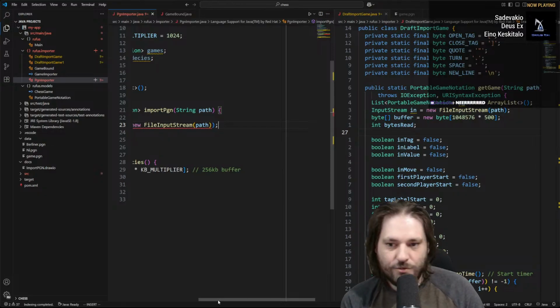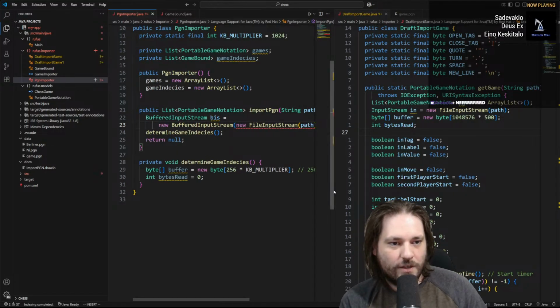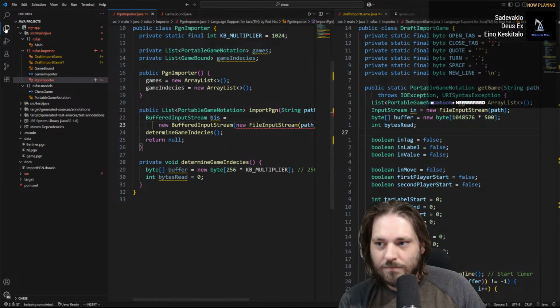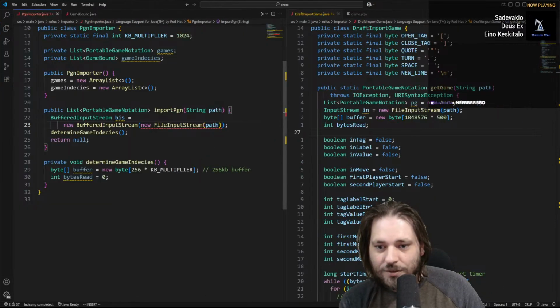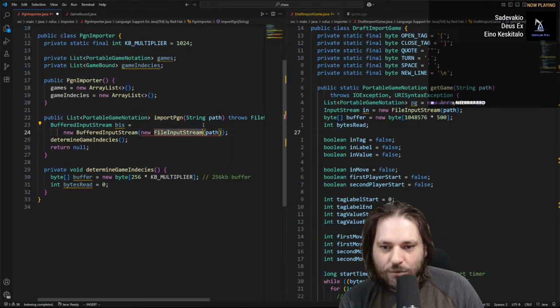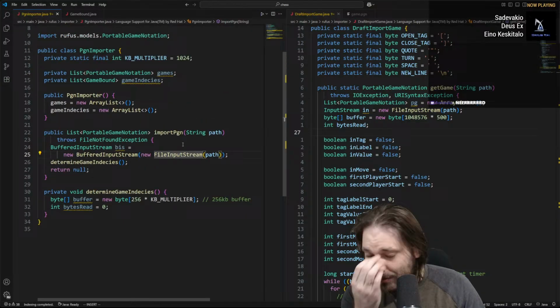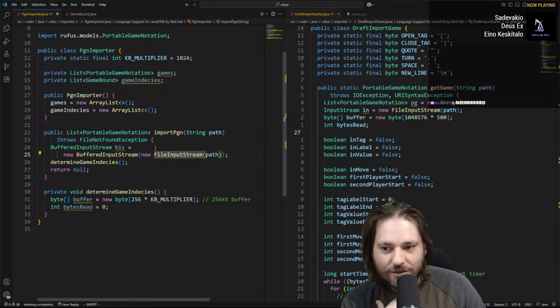Does home do it? Home kind of does it. Oh, there we go, that helps. For now we'll just throw. We don't care right now. So for now we'll just throw things when they happen, and we'll come back and do some error handling later, but a file not found exception seems like a pretty good reason not to continue here.